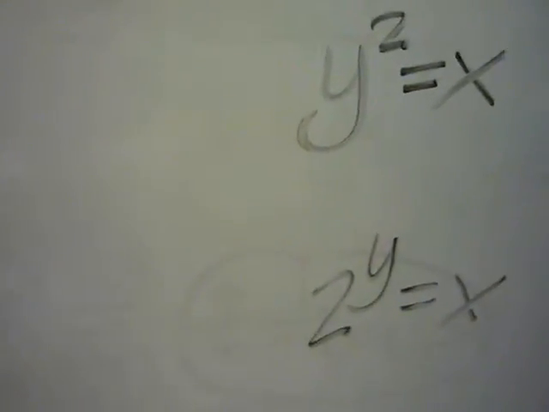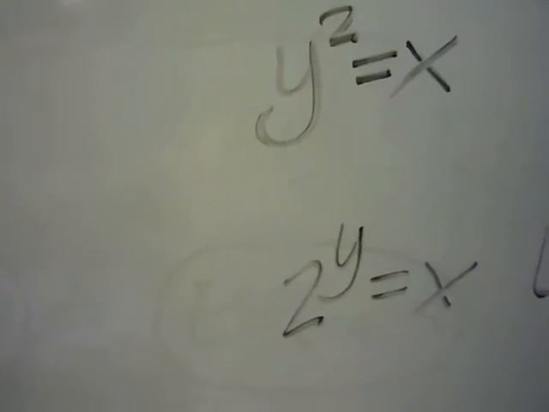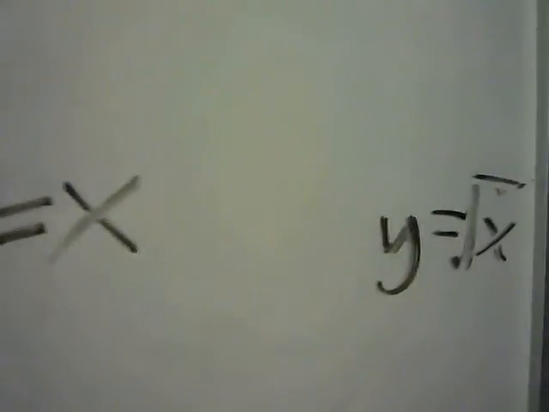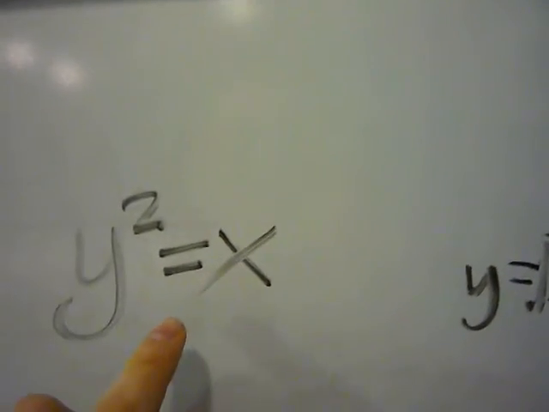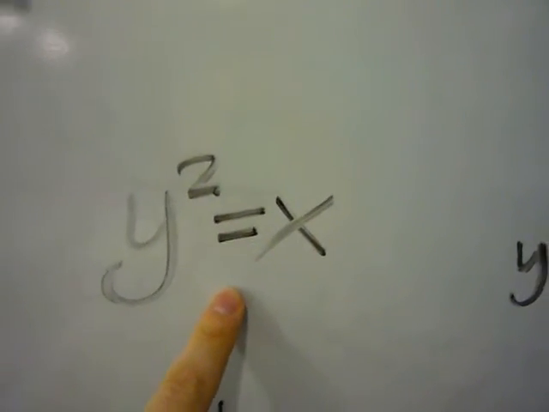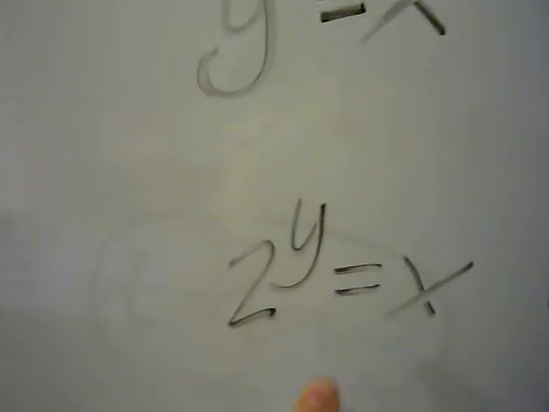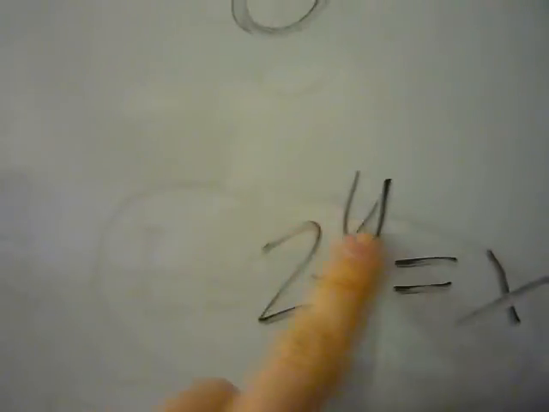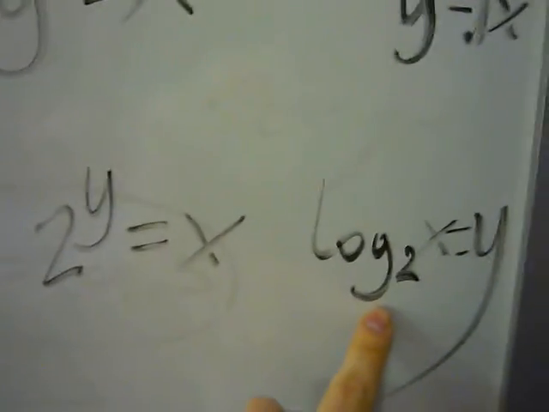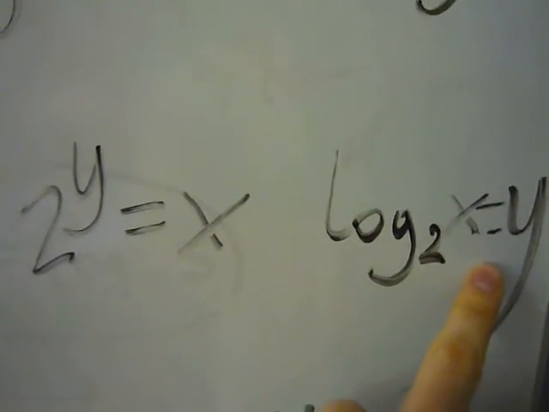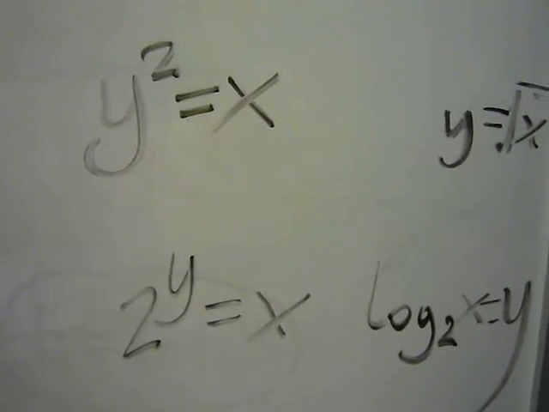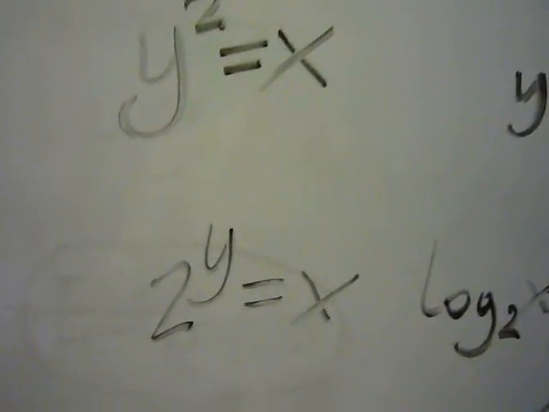The question comes, what is the inverse of taking the exponent of something? And you might say, well, it's the square root. But it's not, because you've got this one case, if this is the problem you're trying to solve for y, you take the square root. But if this is the problem, you're not going to solve by taking the yth root of x, which is what you would do otherwise. You're going to change it to a logarithm so that you get it solved for y. So basically both of these are equivalent ways to take the inverse of an exponent.